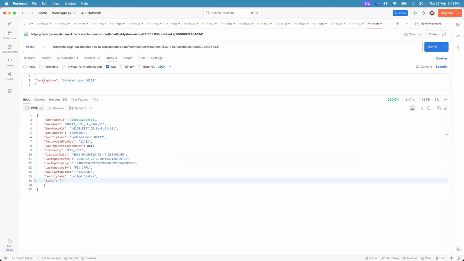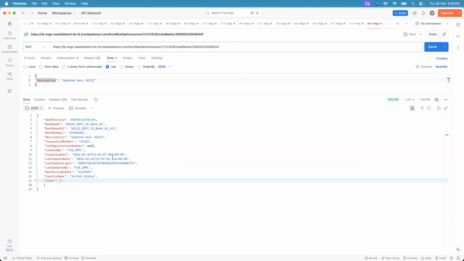Patch means you can mention only the attribute that you want to update. On the bank, I wanted to update only the description, so I'm passing only that. But put is like replacing the entire resource. So if it is a put method that you have to use here, I cannot just pass in the description, because if you use a put method, it is like telling this endpoint to take out that entire bank that exists in the application and replace it with these details.